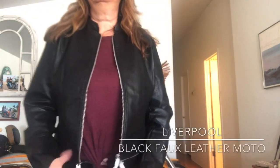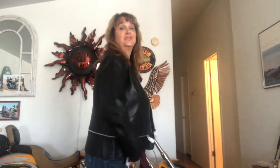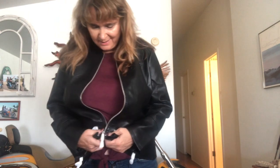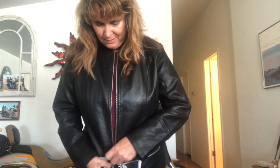And while I have this sweater on, I'm gonna throw on that cool jacket. This is the jacket, and of course everything's covered up so that it doesn't get ruined. And I'm pretty sure that the zipper comes off the bottom, which is pretty neat. And see if I can zip it. There we go.